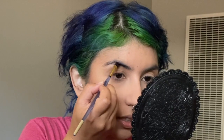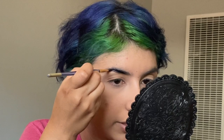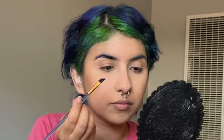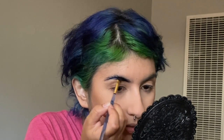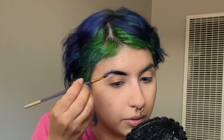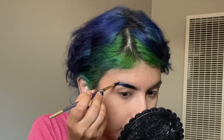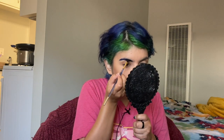So then I just go like this. I don't have an eyebrow spoolie, which would probably make my life easier. So I just gotta make sure to brush my eyebrows as I go. I always start with the bottom. I want to make sure that it's even before I start filling the top. Also, when I'm grabbing my dye, I make sure to flatten out the brush because it works better like that.